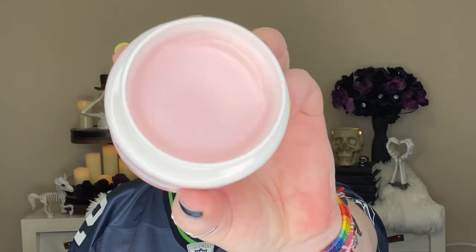Number 19, Los Angeles Rams. Something you didn't buy at first, but then eventually did. I wanted this when it came out and didn't buy it, and then when we were in Vegas shopping, I was like, must do it. It is the cleansing balm from Pharmacy in Strawberry Shortcake. It is brand new. Ooh. I can't really smell it, but I haven't swatched it yet or anything, and I just flung the little plastic topper in the spatula.